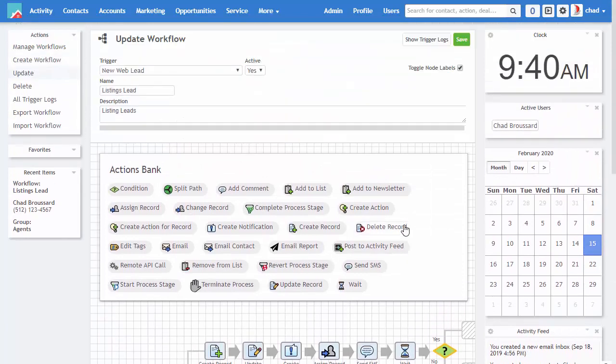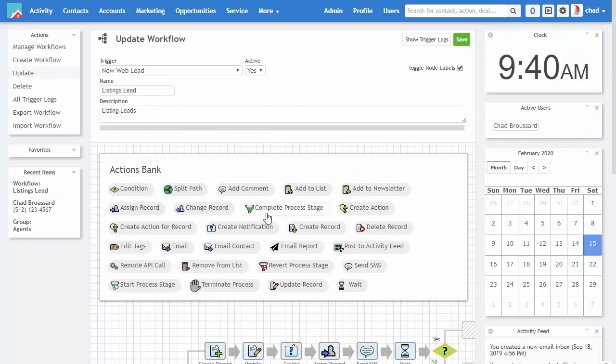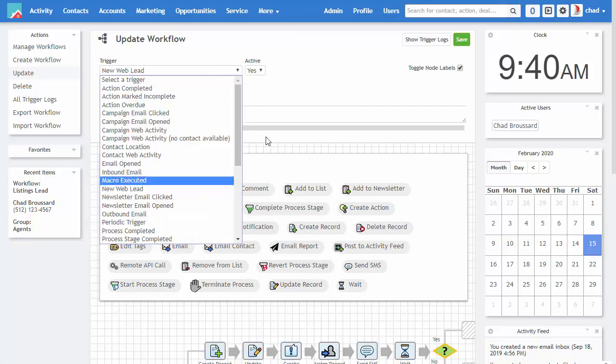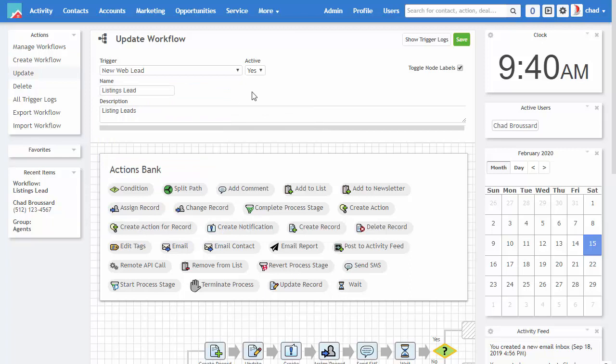You can even go ahead and set up another thing in here to follow up if, let's just say, a contact has not been on your website in 30 days, or let's say a contact hasn't been back to your website in 60 days. You can start off with a new trigger. There's a lot of these options in here. They haven't been to your website in 30 days or 60 days. Send them a follow-up.